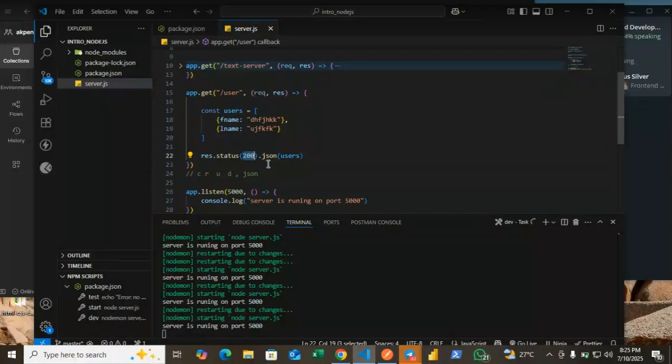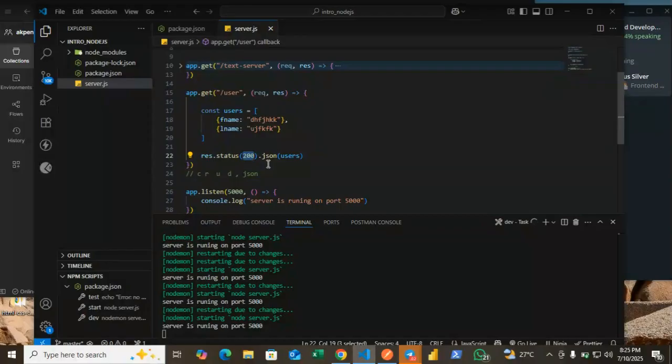We have 400. 400 is bad request, which you saw in Postman there. 404 is also a bad request, but it is not found.